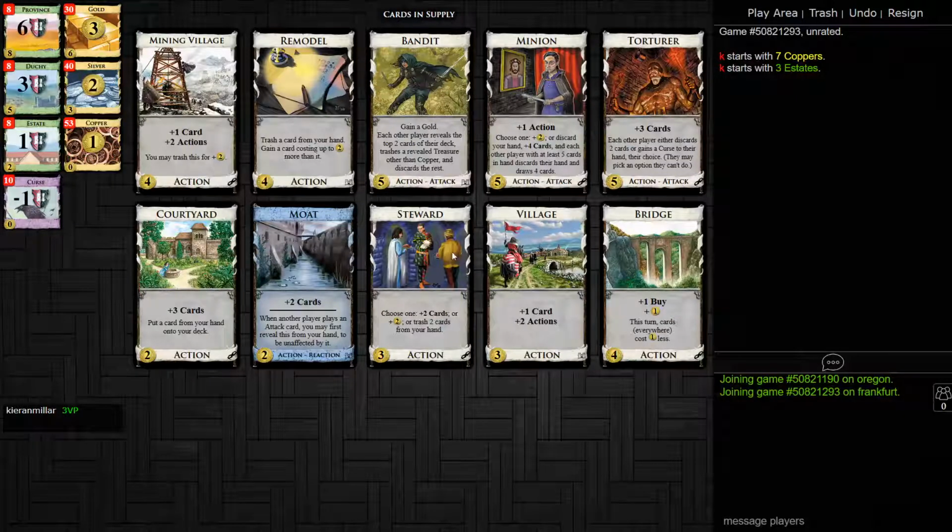We want to trash, and we want to be prepared to be able to pick up curses with Torturer and then just trash them with a Steward. So I might even get 2, so I can pick up like 3 or 4 curses with Torturer plays. But really the aim here is to draw our deck and then play as many bridges as possible. So maybe instead of opening like double Steward, I open Steward Bridge, because is that good?